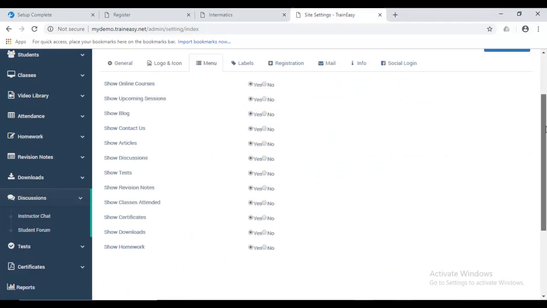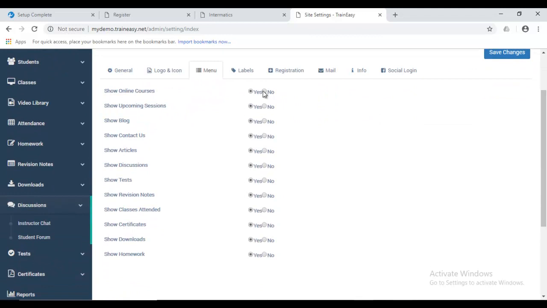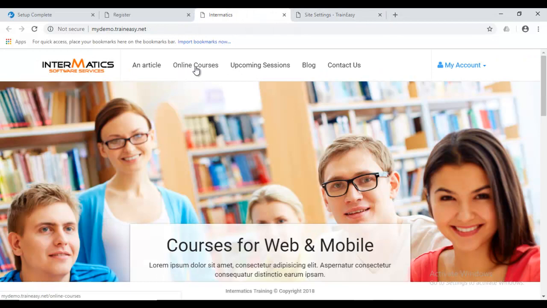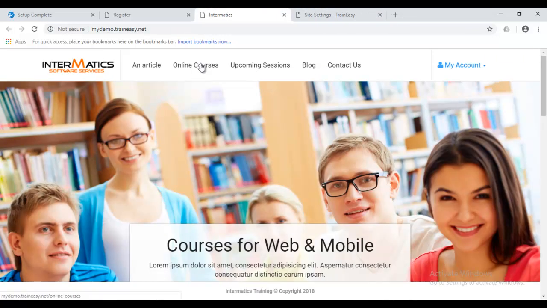Menu. This tab gives you the ability to set different menu options to be displayed or not displayed. For example, we have show online courses. Here we have this option that says online courses. So if we set show online courses to no, then this online courses option will be removed.